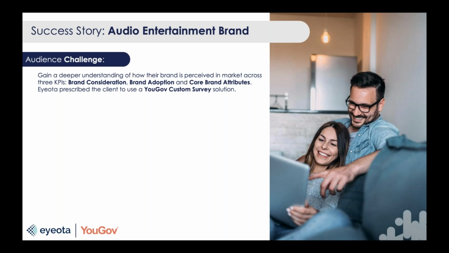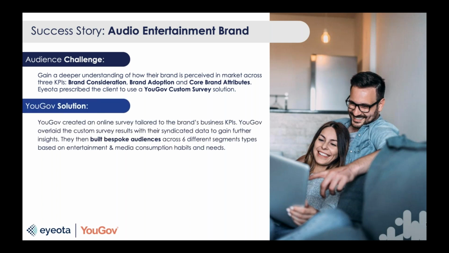YouGov's connected data solution then enabled them to do exactly that, and it allowed them to have this single audience view across the entire marketing workflow. We collected custom data in the YouGov panel for them, and were then able to define 6 different segments that are based on people's entertainment and media consumption habits and needs.